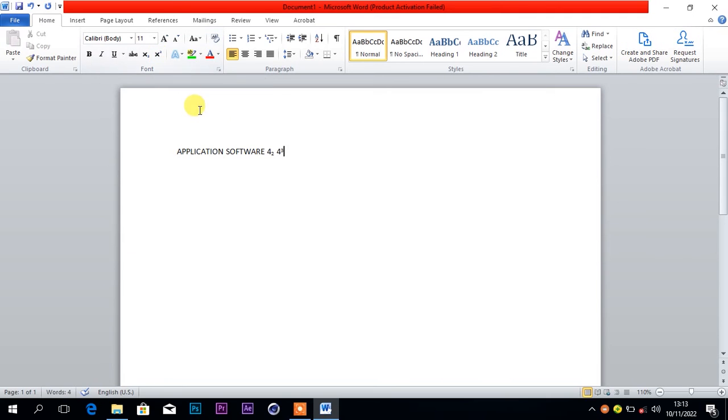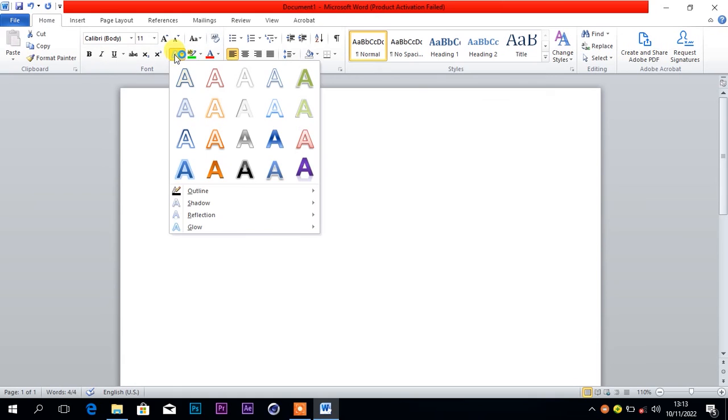Then you have another tool called the text effect tool. The text effect tool helps you to put effects in our text. So for example, if we want to put effects on our text, we highlight it. After highlighting the text, we click on the text effect tool like that.